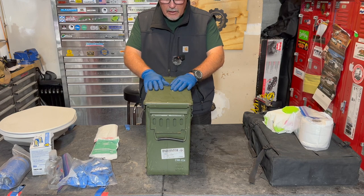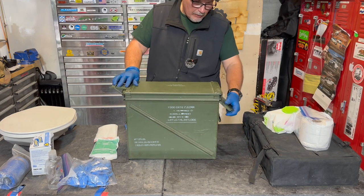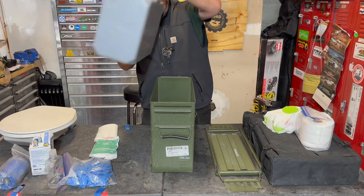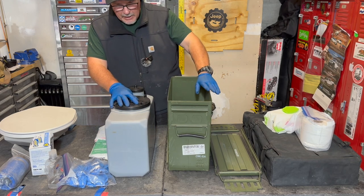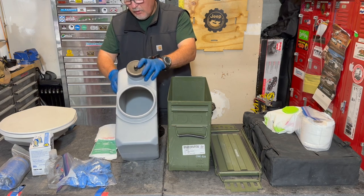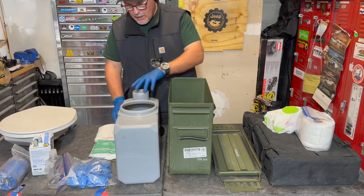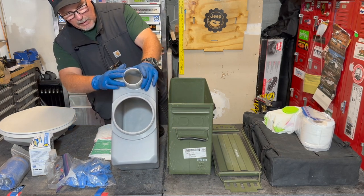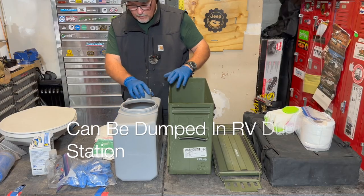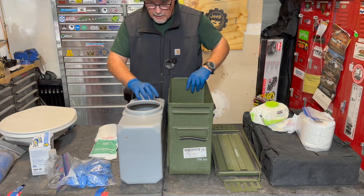What's contained inside this ammo can is called an EcoSafe toilet system. What's nice about the ammo can is it's great containment — you're not going to have to worry about this bouncing around in the back of a vehicle or trailer. It's a tank that fits squarely right inside the ammo can, the top comes off, the toilet seat comes on, and this is a nice thick-walled plastic tank. With this one, you don't want to use baby wipes because you're going to be dumping this into a septic system.